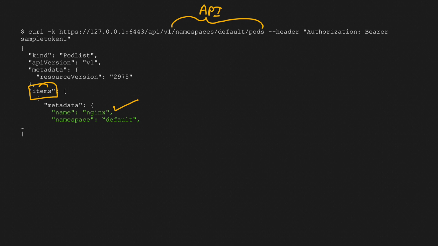So this shows how we can use token-based authentication in Kubernetes, where we have defined the CSV file containing the token details. Second, we have updated the API server. Third, we have created the role and role bindings. And finally, we have tested with a simple Nginx pod.